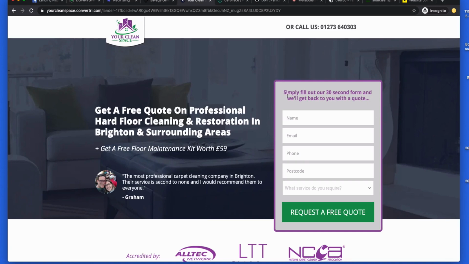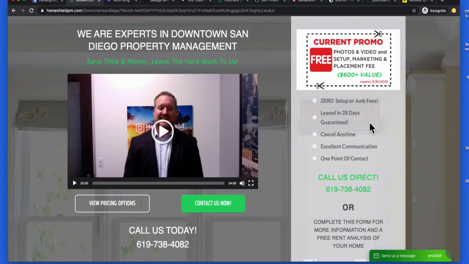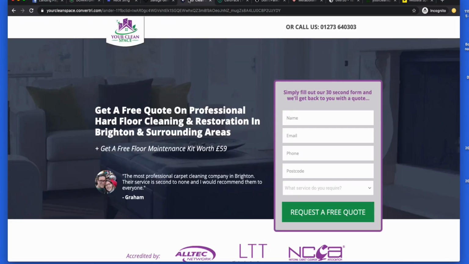This form looks very good, sticks out, stands out. See where I'm saying this page here, this is what you need to do. Like, look at this, I can't even fill in the form. The form looks awful here as well. This is the kind of form you want to do. By the way, guys, make sure you change your favicon from Convertory to a kind of logo. Again, we would advise against having a click to call and a form, but if that's how your client gets results, that's fine. But this looks good above the fold, maybe put an emoji on this button, see if that uplifts, but the way you've done this is really good. So simply fill in our 30-second form, we'll get back to you with a quote.